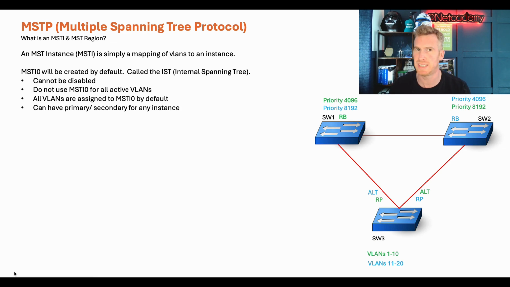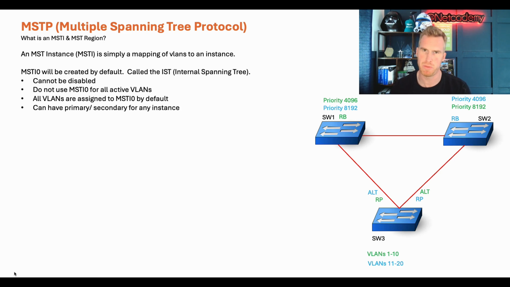And you cannot disable this, and this is needed because it is sending a BPDU, as I just said, for all the VLANs that are not grouped, aligned, or configured to be in an MSTI, the non-active VLANs. And it's also sending BPDUs for all the other instances that have all those active VLANs aligned, configured, and mapped to them.